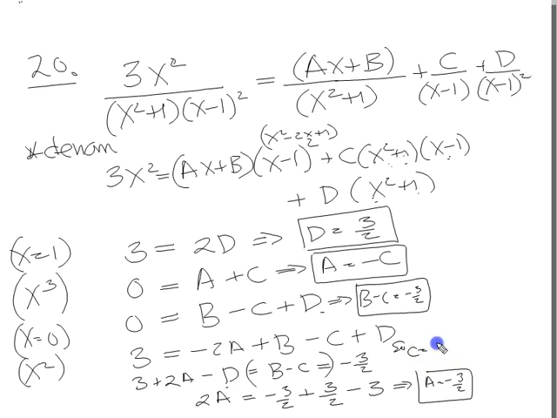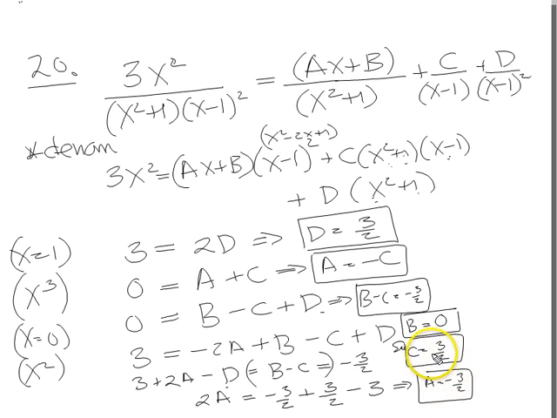A is minus 3 over 2, so c is 3 over 2. We get a lot of 3 over 2s lying around. Oh, I've got that one then. And then, so b minus c now. So I can get b will be c minus 3 over 2. So b is 0. So let's move that over, you get c minus 3 over 2. 3 over 2 minus 3 over 2 is 0, b is 0.